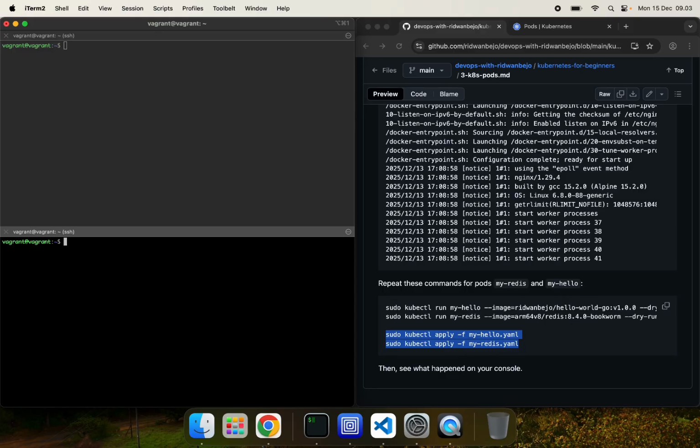But it's quite simple. For now, we will learn just about pods. We will learn about deployment, stateful set, daemon set, and cron jobs in another video, which basically use pods as a component.